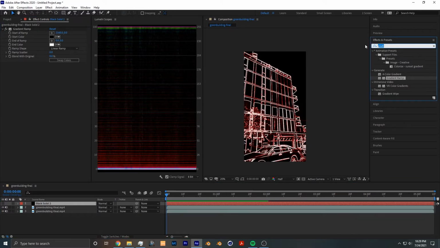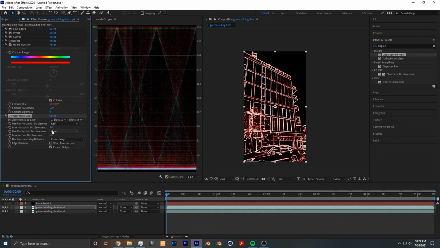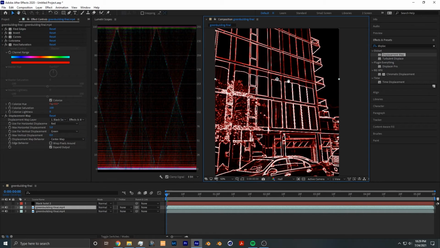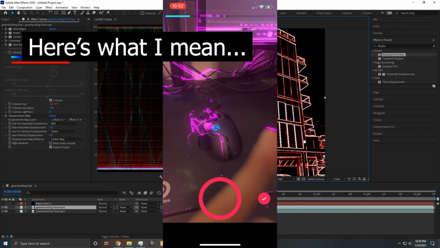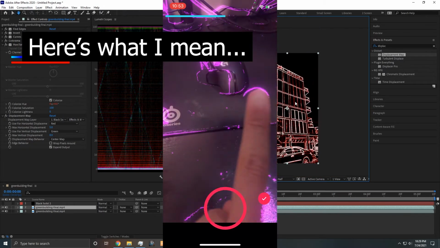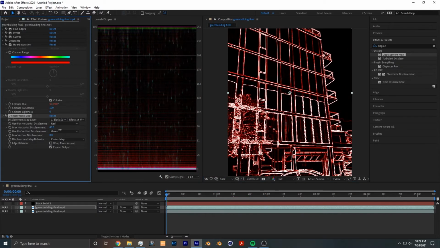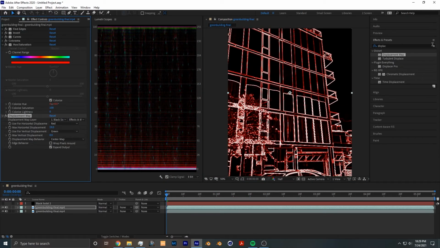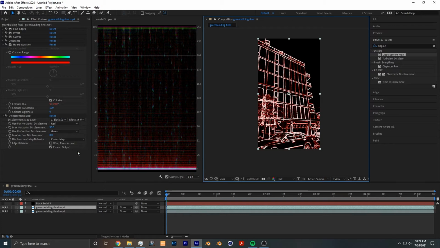And then we put a Displacement Map. We check the black solid, enable effects and masks. Vertical displacement is 0. And just recreating the effect from TikTok, I noticed that on the right side of the footage the neon effect isn't warped as much. And then on the left side, it warps more in a displacement map style fashion. So just cranking it up, it displaces more on the left side, just to recreate the effect, make it more true to the actual TikTok effect.